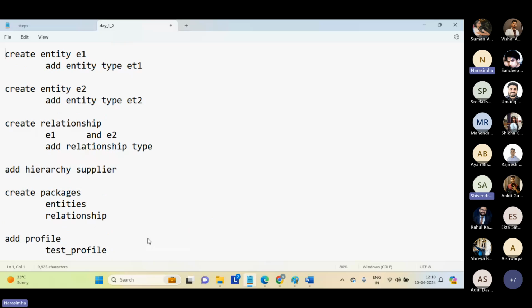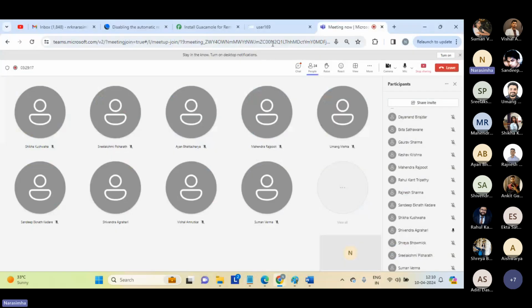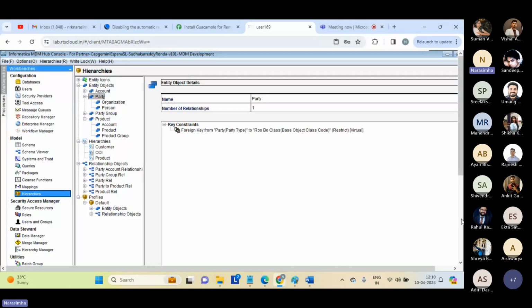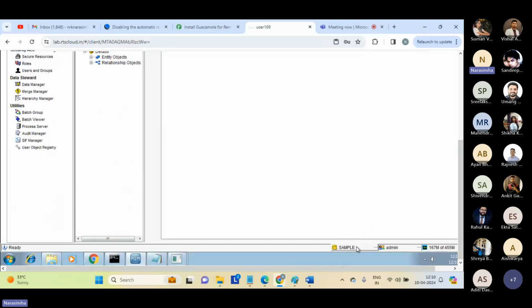So Narasimha, do we know if we are starting from scratch, we need not create the ORS, meaning the entity is inside which ORS? No, we are in ORS only, right? So we logged on to this ORS. In this case, let's say we have a sample ORS.